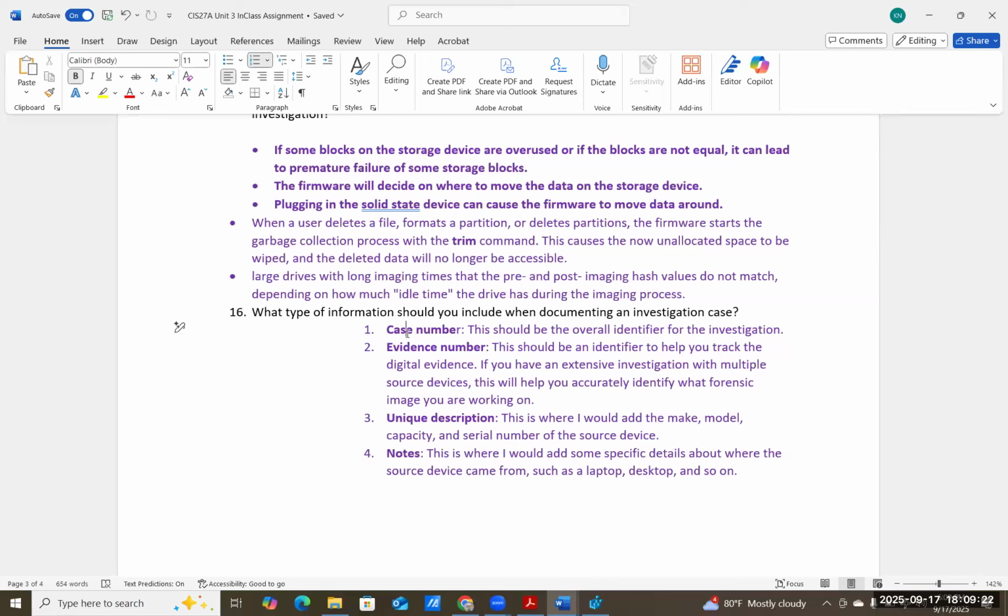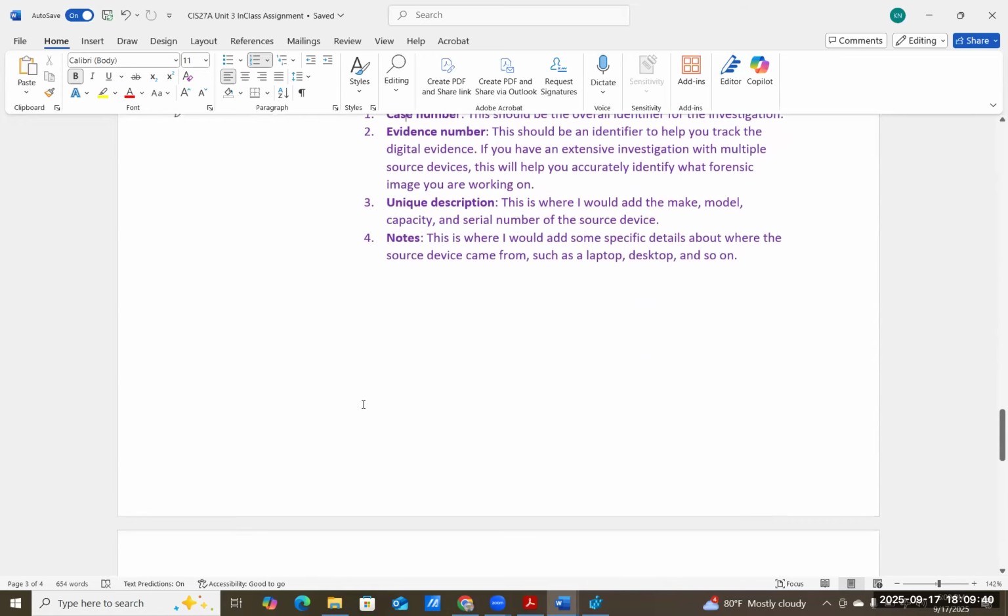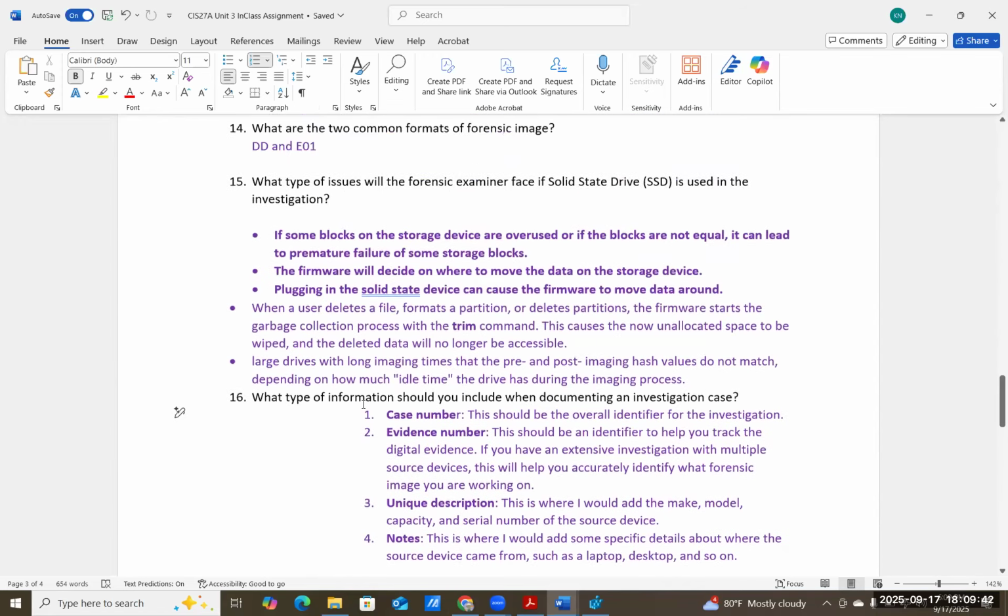You can say this belongs to a laptop for this location, etc. And this you can find also in the notes. And I think that's it.